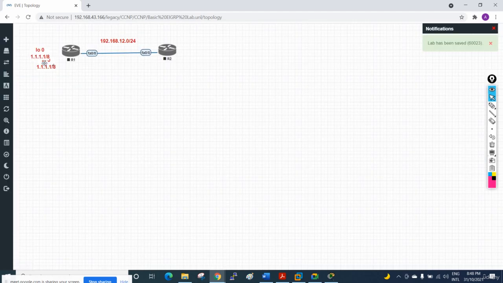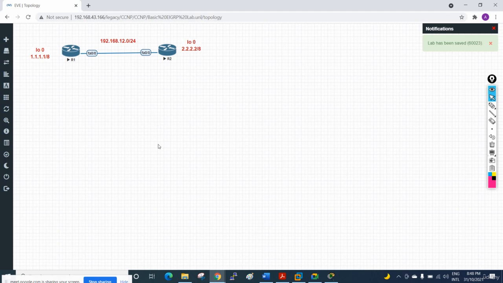So let me duplicate this. I will keep this here also, and let me start the router. It will boot up and be ready. Here I will change this to 2.2.2.2. Now what else? So this is okay. Now we can start the configuration, then we can look at what else we can do to these routers.